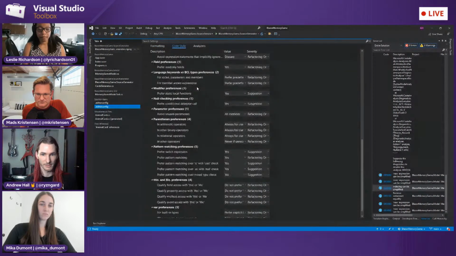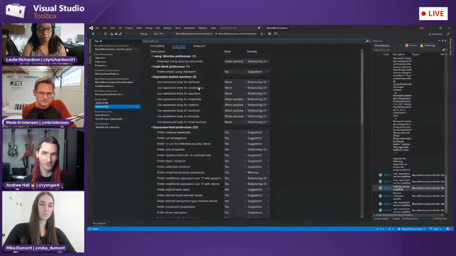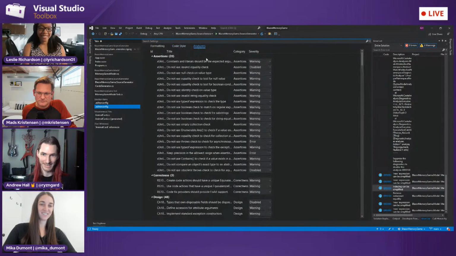These are the code style analyzers. All of this, it's super awesome. It's hard to explain how awesome this is, just because I have so much trouble going through editor config all the time and trying to remember what you're where. You used to just see a huge file, and here now.